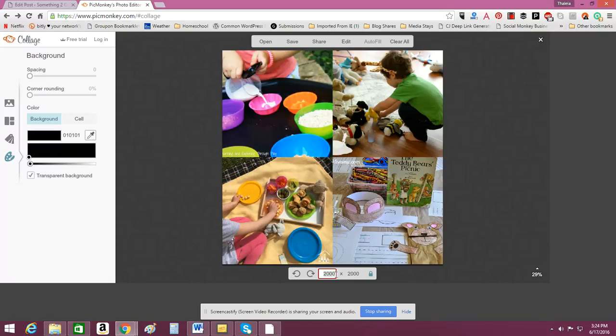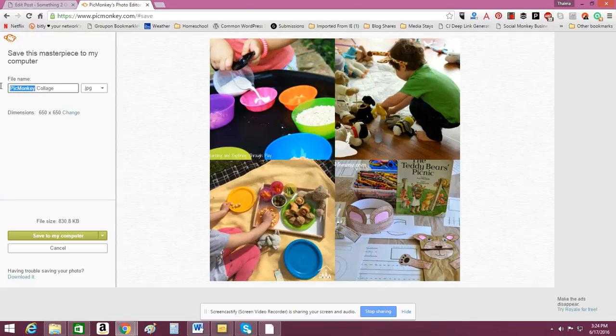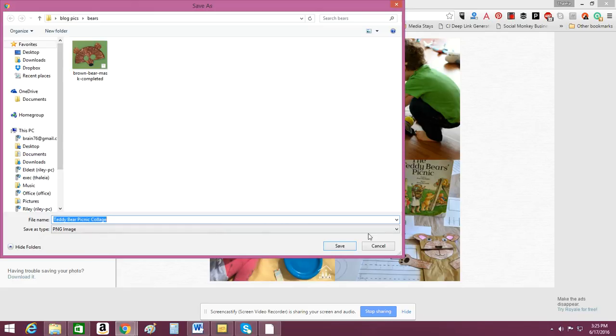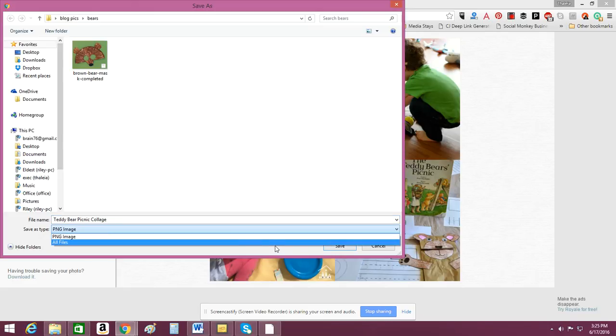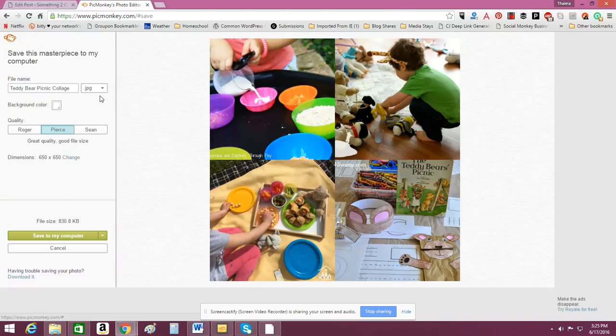I'm going to do a 650 by 650, and I'm going to go ahead and save this as teddy bear picnic collage. Okay. Oh, I don't want to save it as a PNG. That's interesting. Hold on a second. I'm not sure why it's saving it as a PNG. I don't want it as a PNG.